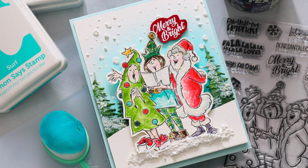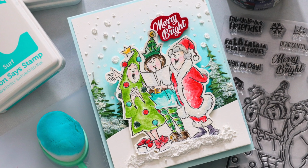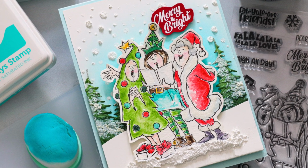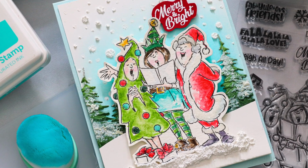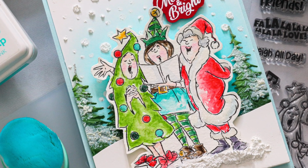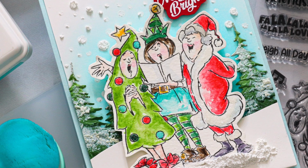So I'm going to show you today a card that I made using the Fab-yule-ous Friends stamp set, and I'm going to create a really cool realistic snow effect that these women are going to be amongst. It's a fun technique, and I'm really excited to show you how to make this card.